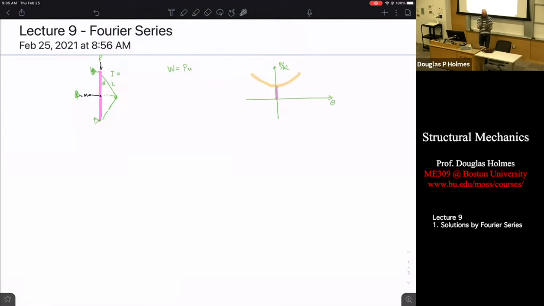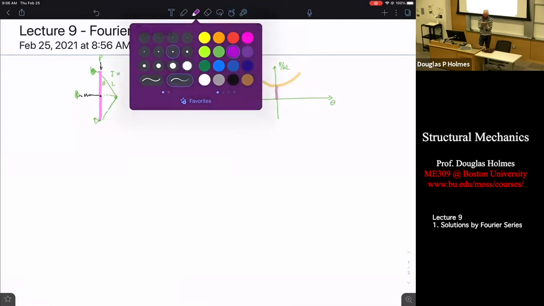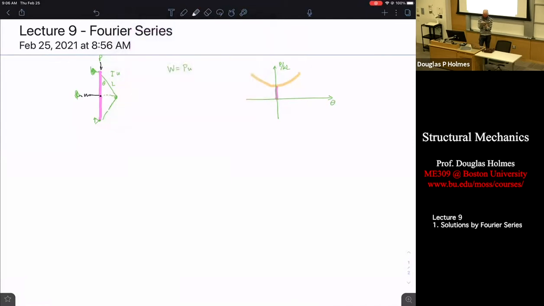You probably got a plot for this problem that looked like you go up and then it kind of curves down like this. This would be your force displacement curve. This is probably occurring at a value of 1 if you plotted P over KL. If not, it would be at a value of whatever you chose for K and L.